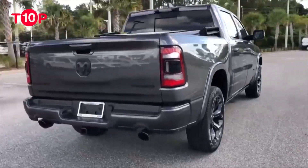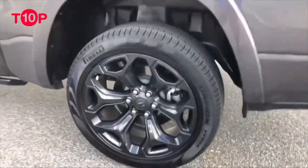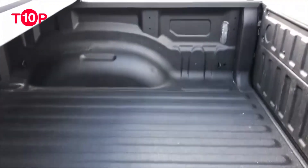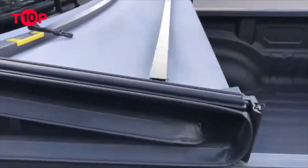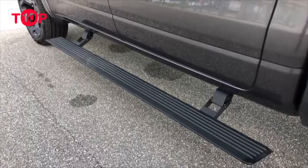There are a lot of options and body styles to choose from, but they all have a spacious, high-quality interior. The availability of safety features and infotainment tech depends on the trim you choose and the options you select, so you can custom-build the road-tripping pickup of your dreams, or the one that fits your budget.